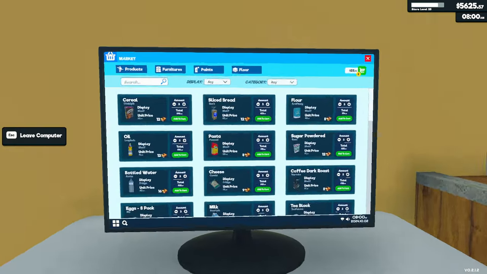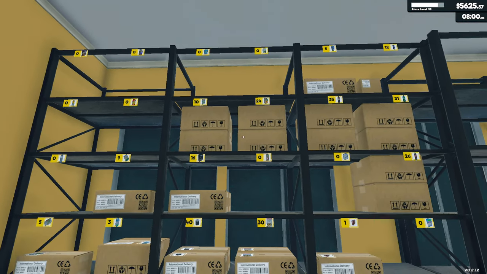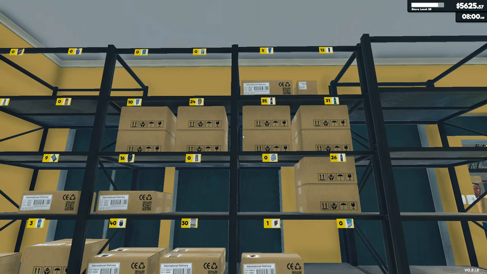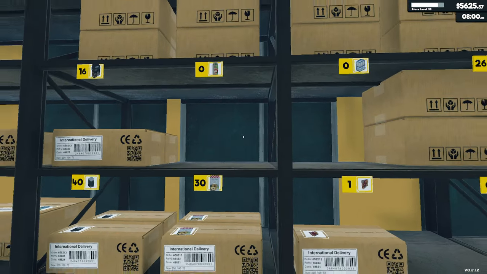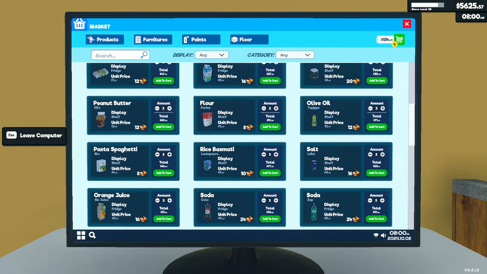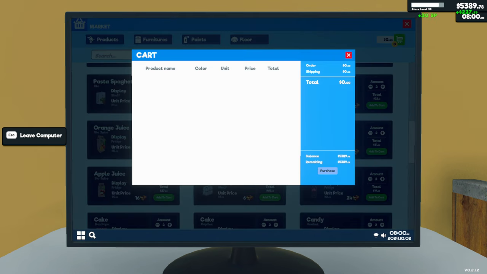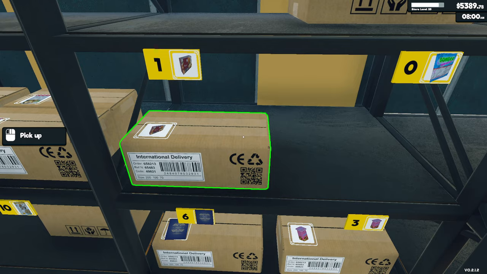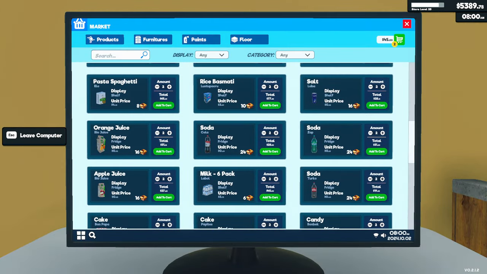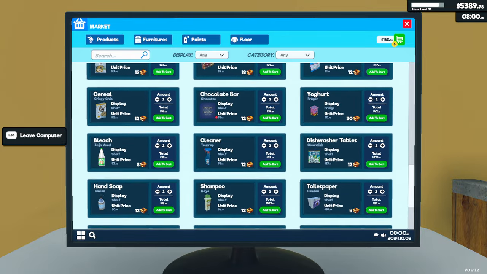Peanut butter, red flour. Then we have blue, spaghetti. Apple juice, spaghetti, apple juice, just buy 6-pack milk. Always out of milk, dude. 6-pack milk, we can buy candy. Candy, I feel like buying the cake also. We only have one of them left.